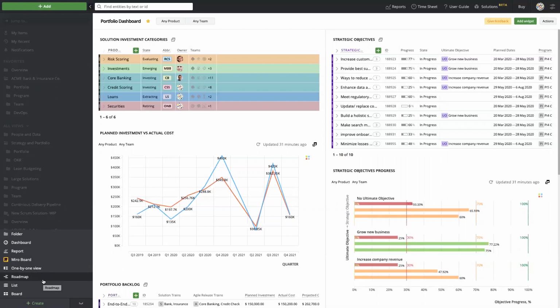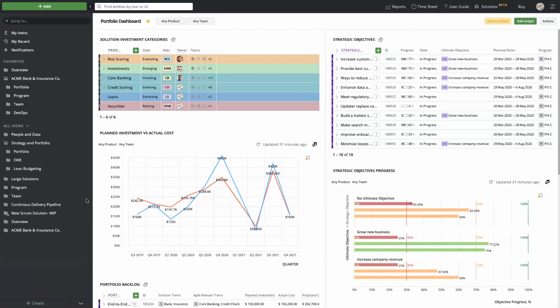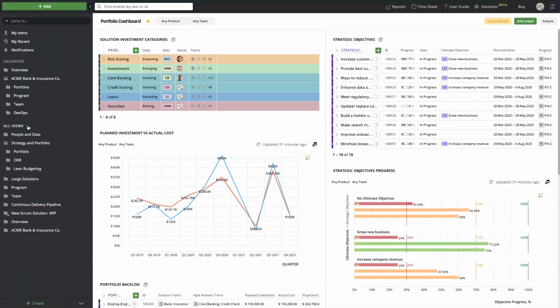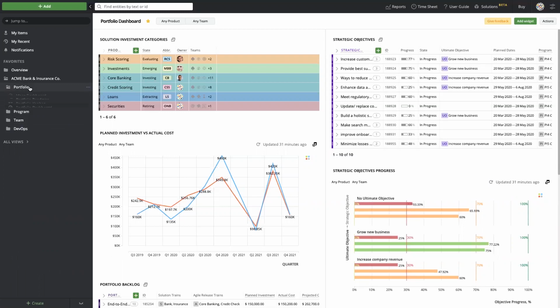Today we're going to be walking through a SAFe example, but you can use Targetprocess to scale any type of method or mode that you want, from just purely Scrum and Kanban all the way up to the highest levels of different types of methods like the Scaled Agile Framework. For this example today, we'll be walking through a portfolio, a program, and a team, and then some DevOps and delivery monitoring results that we can see. So let's go ahead and get started at a portfolio level.